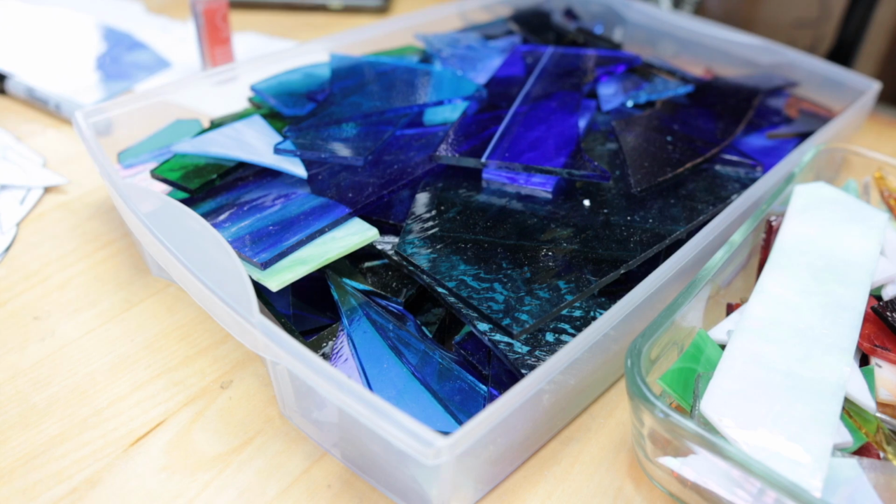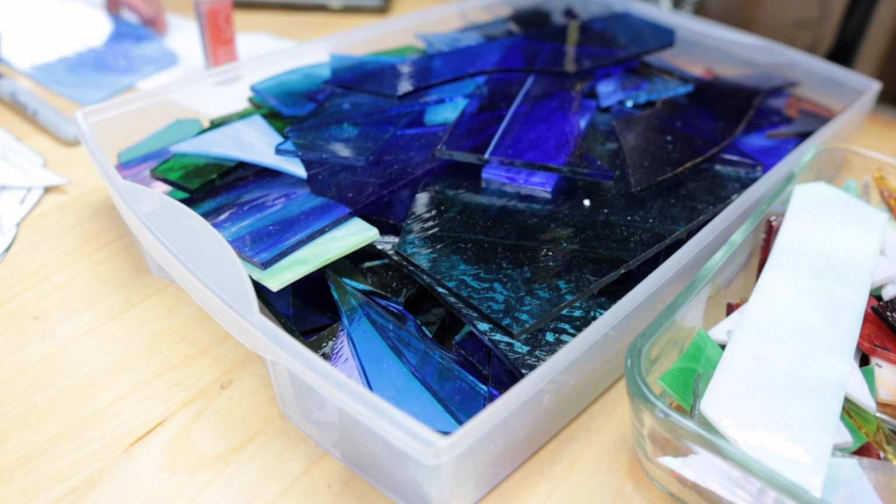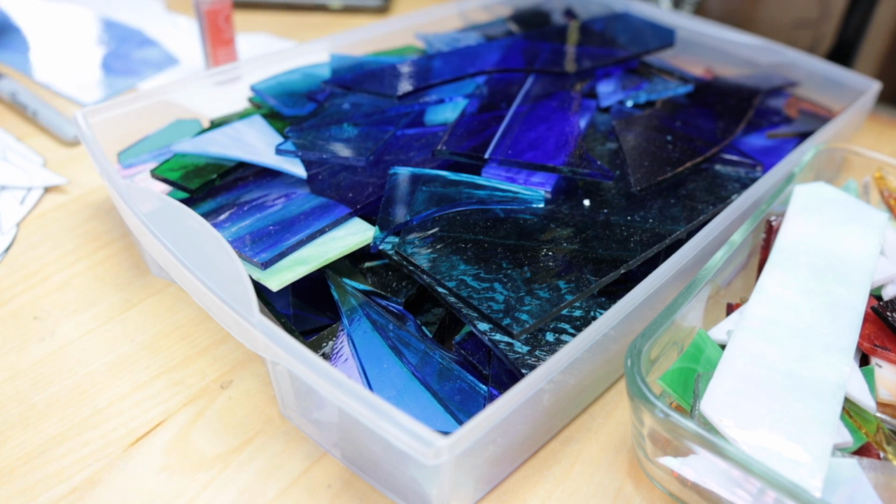Also, you can take your cut pieces, the things that you won't use anymore, and sell those by the pound. There are other people out there that would love to take the smaller pieces off your hands, turn them into mosaic projects, or even grind them down into frit.